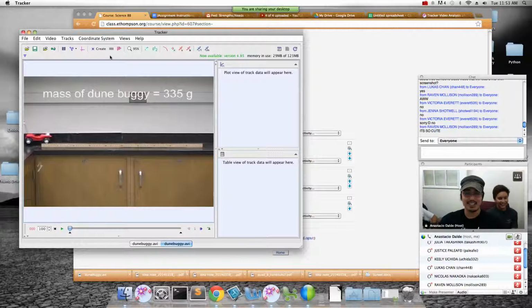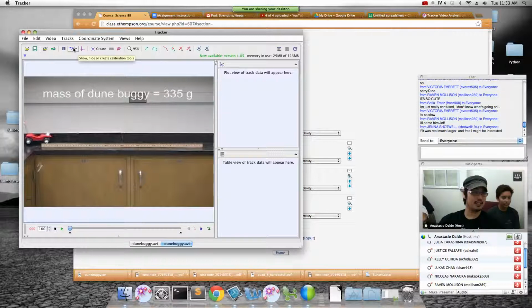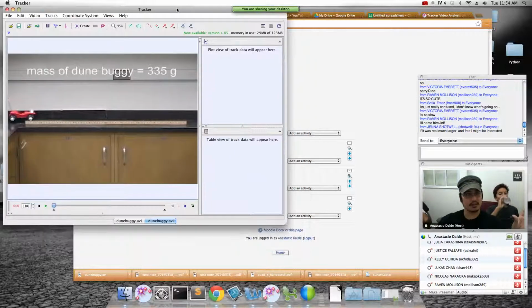This is the only thing I could find that moves at a constant rate. The first thing I want to do is start with baby steps. I want to talk about moving at a constant rate. We'll call him Jeff. This is Dunebuggy Jeff. So what we need to do is track this thing, and I'll show you some cool stuff. Let's see if we can get this thing a bit bigger.